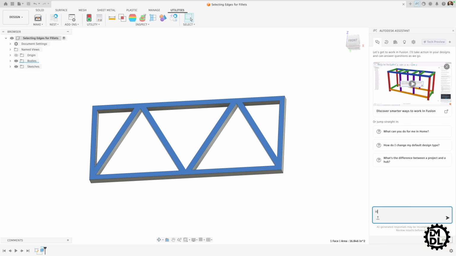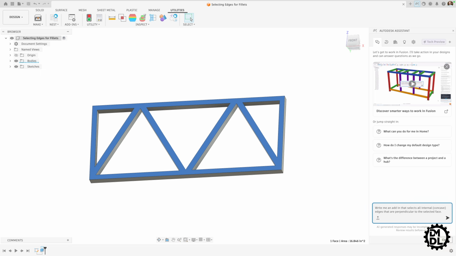So you can say, write me an add-in, if I can spell correctly here, that selects all internal (in parentheses, concave, so it knows exactly what I'm talking about) edges that are perpendicular to the selected face.